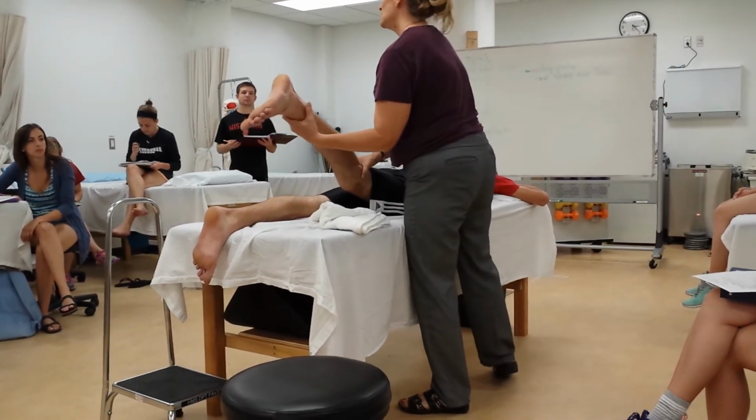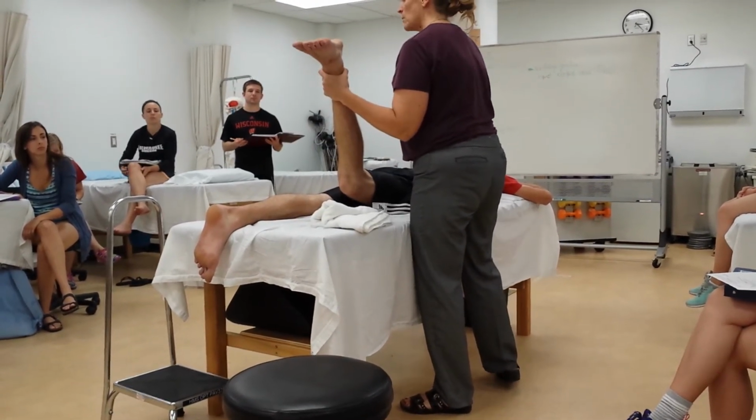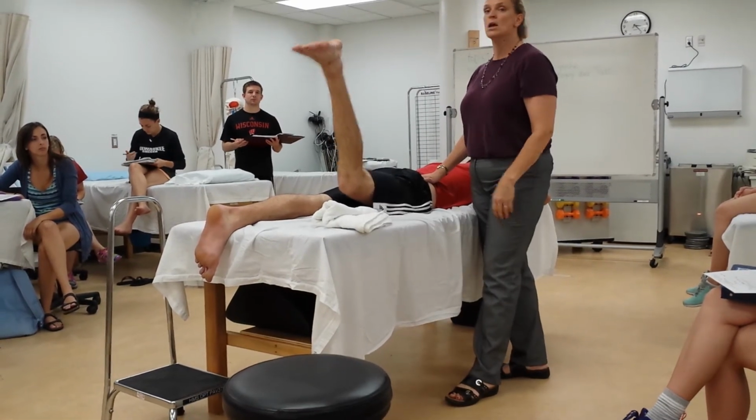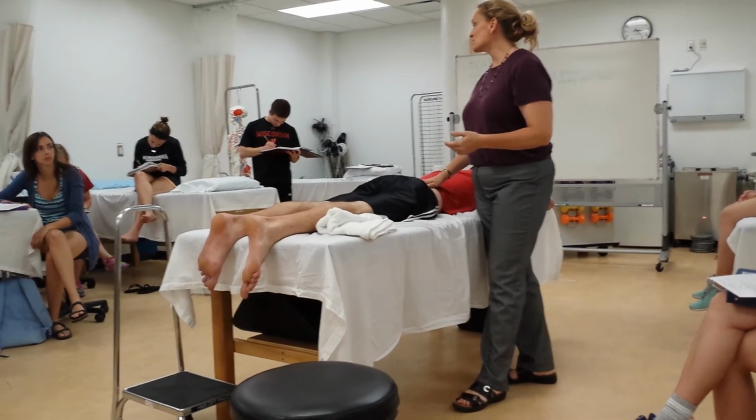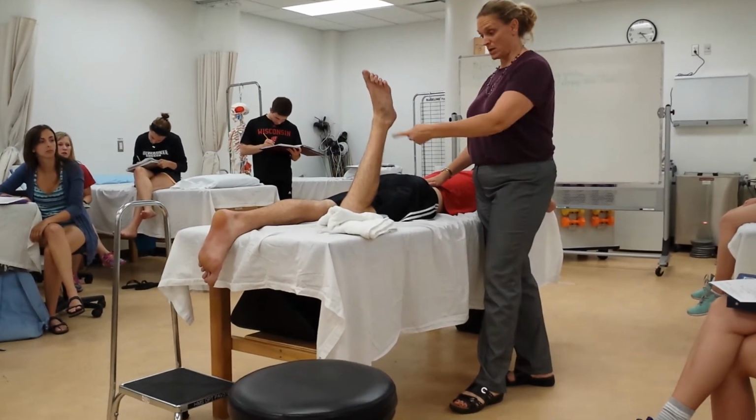Now we don't want his knee to be entirely straight when he lifts up. Okay? Go ahead and relax. But we don't also want to have it completely bent, because now the hip flexors are going to be on slack if we have it bent like that.